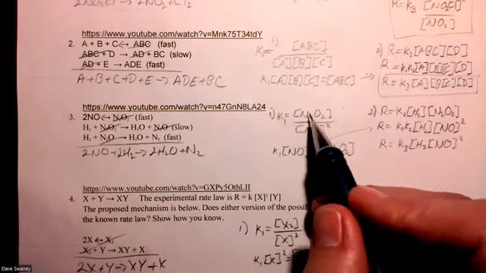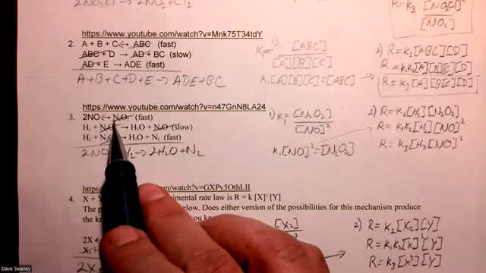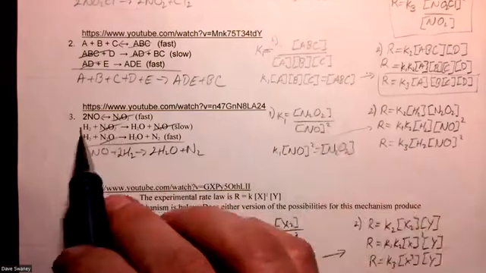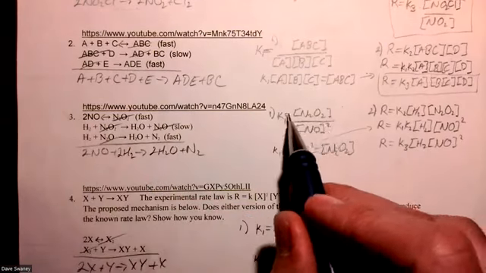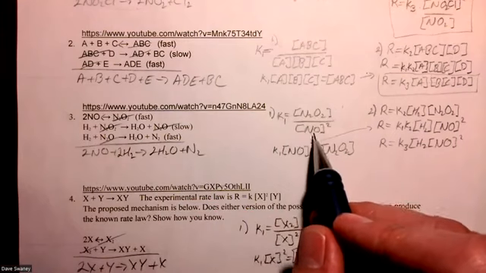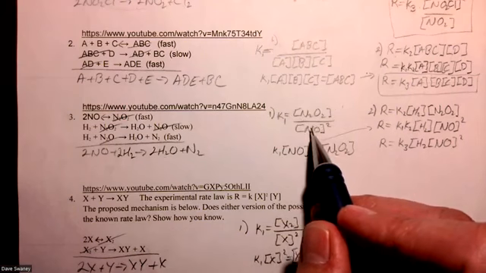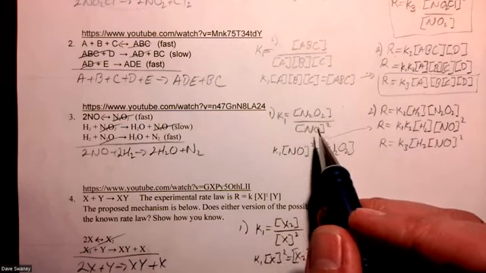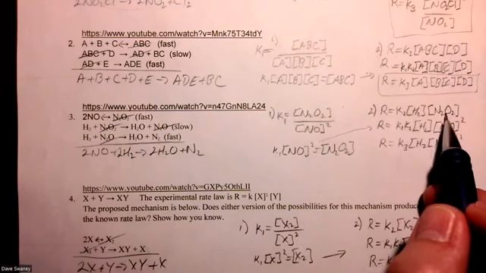And this is always equal to the products over the reactants, each to the power of the number in front. That is a 1, so this is the first power. That is a 2, so this is to the second power. And the brackets means molarity. If we actually used this, we would use the molarity values, but not the actual unit M. Here is the rate law for the second step, right?